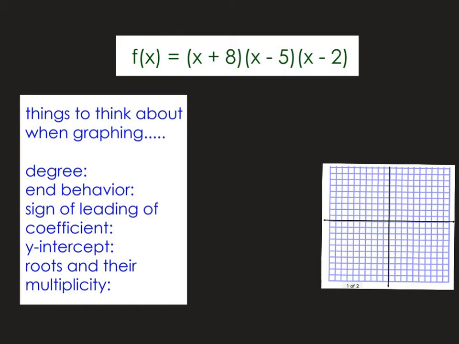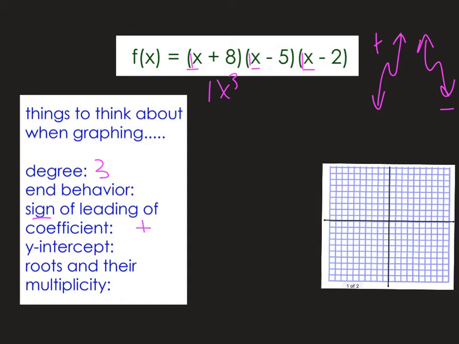And so we start looking at the degree. So this is going to be x to the first times x to the first times x to the first. This is a 3rd degree polynomial. That means that this is an odd. So it's either going to be a positive odd or a negative odd, right? This is a positive version. That's a negative version. Our end behavior then depends on the sign of the leading coefficient. It's a positive 1, positive 1, positive 1. So that's going to be positive 1x to the 3rd as we think about this in terms of expanded form. So the sign of the leading coefficient is positive.